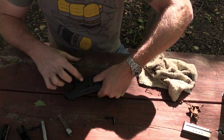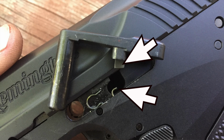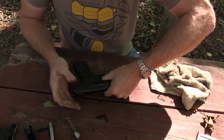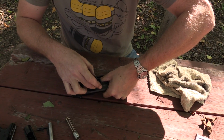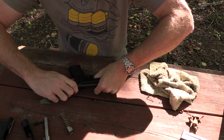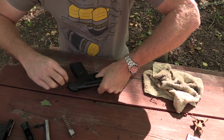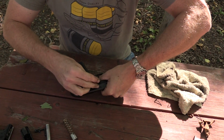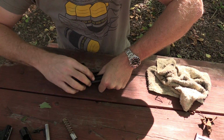Now here's the other thing. There's a little teeny tiny spring that if you get this in here incorrectly, the gun will malfunction. This is entirely too easy to do. All right, so if you get the little toe of this hook on top of the spring instead of underneath it, it'll push up and cause the gun to lock open every single time. And it's easy to accidentally do because you're struggling with the gun, much like I am now, trying to keep everything aligned so you can put it back together.